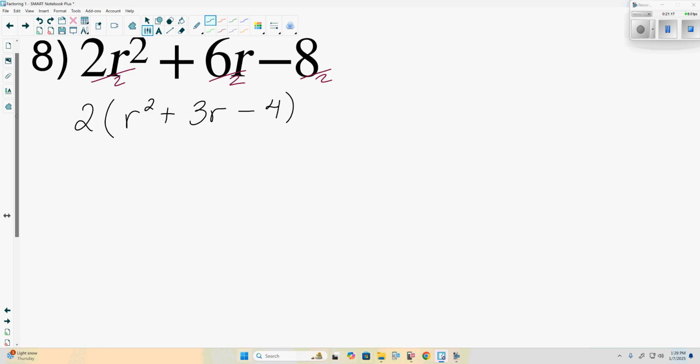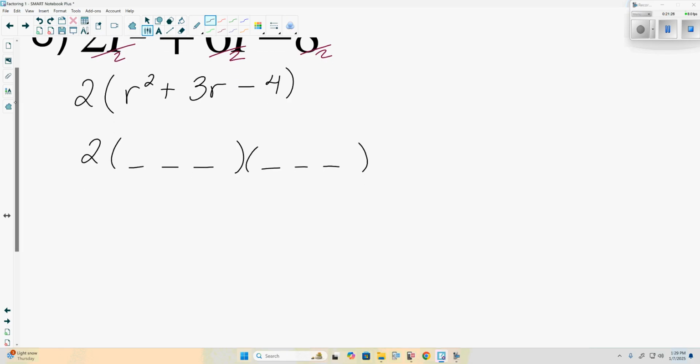But now the rest of the steps are the exact same as we had before. We'll have our 2 sets of parentheses with 3 spaces. We still need that 2 in front because, again, it's still part of the problem. Now we find the sign. And here the third term is what? Negative. So the signs are almost opposite. Because if the third term is positive, then the signs are the same and match the sign of the middle term. If the third term is negative, then the signs are opposite.